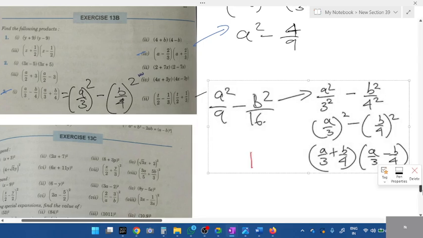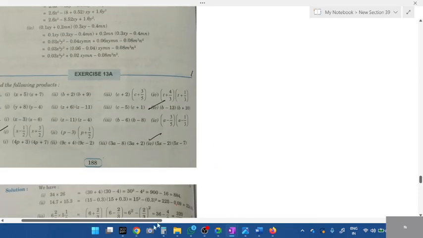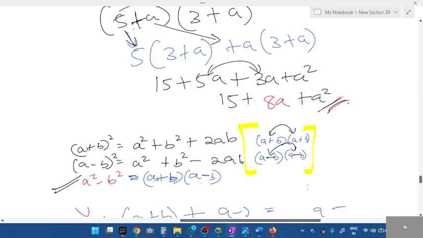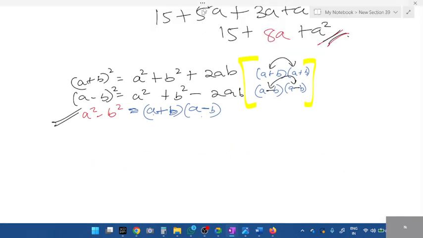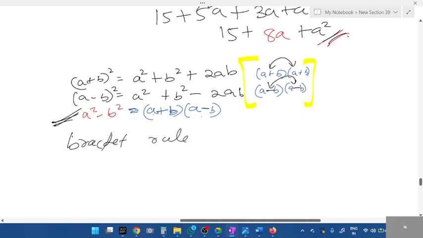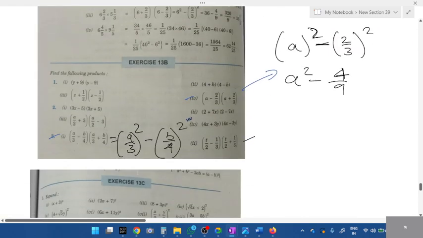Okay, next. That's it, right? Any doubts? So look here. Formulas I've already written, students. As per that, I'm solving. After the class, if you want, try one or two questions or just ignore. So a square minus b square is done. Bracket rule is done. Bracket method. Okay, these two are done. Now the pending is a plus b the whole square, a minus b the whole square. Most important concept. You'll get one question for 3 marks.